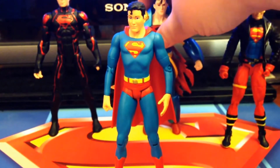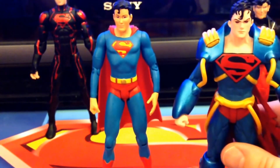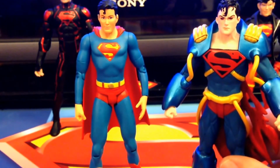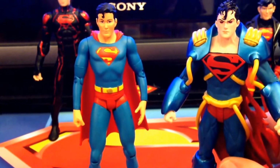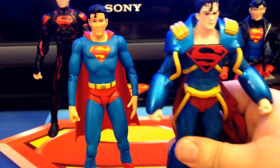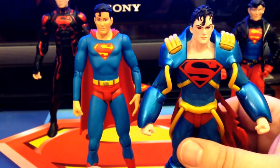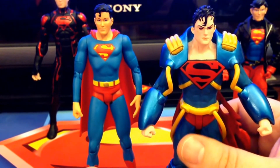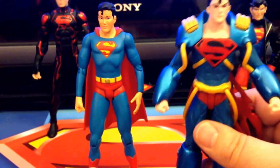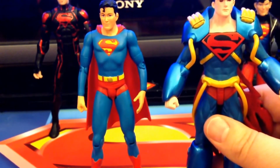The next one we're going to take a look at is actually a little bit older version of this Superboy. This is the Infinite Crisis Superboy after he's taken the anti-monitor armor. As you can see, he's just a little taller. He's a decent amount taller, actually, now when you compare him on the base with him. He is taller, but this is supposed to be one that's been in that Paradise dimension for a little while, at least in comic book time. But he's a lot more muscular. He has a lot more power than this version. This younger version here was just coming into his own, just developing his powers.